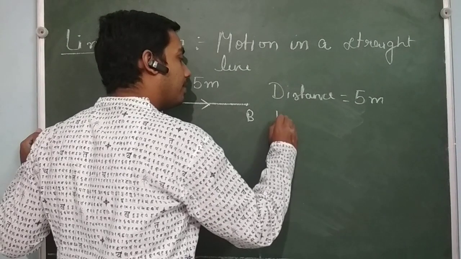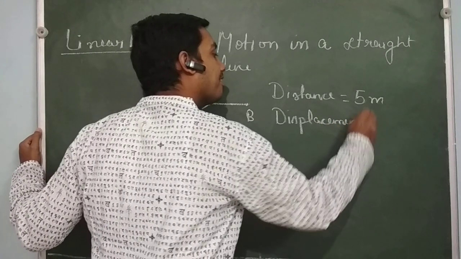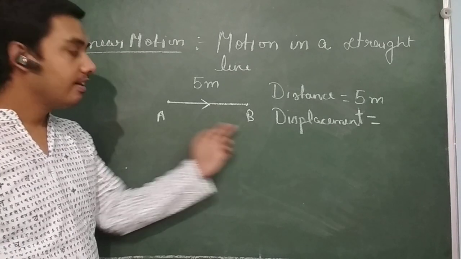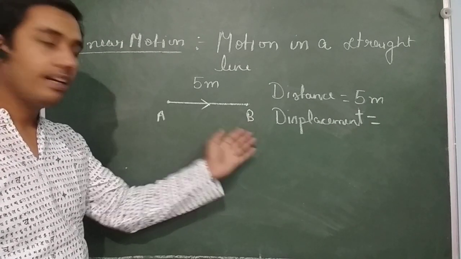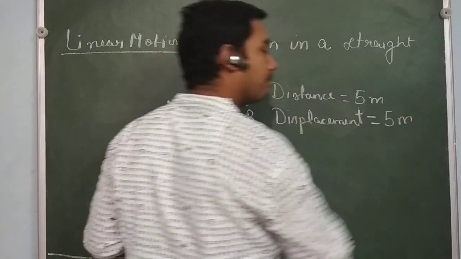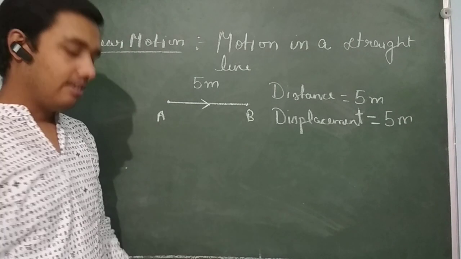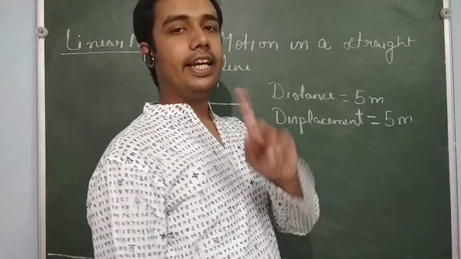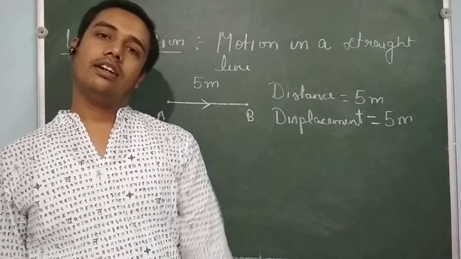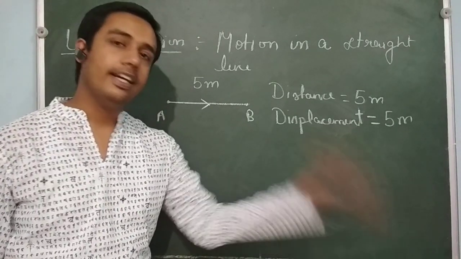Now somebody is saying भैया you are traveling from A to B, what is your displacement? Again, when I am traveling from A to B, it is a linear motion, straight line. So in that case, again my displacement will also be what? 5 meter. सीधा ही जा रहे हैं ना अपन, स्ट्रेट लाइन मोशन कर रहे हैं. सिंपल सी बात है, मैंने एक कदम आगे लिया. सपोज मेरा एक स्टेप 1 मीटर का है, so I am taking 1 step forward. What is the distance? 1 meter. And suppose somebody is asking me what is your displacement? That is also 1 meter because it is a linear motion.